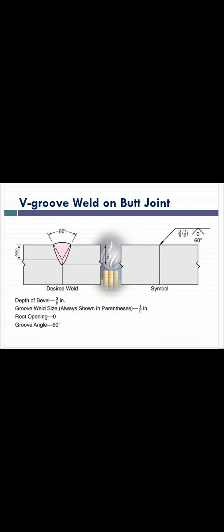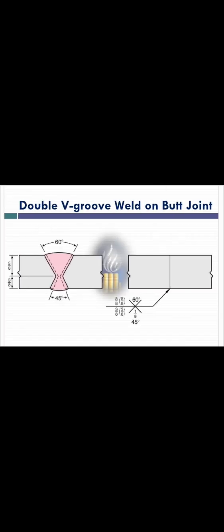Next we will go to another example, which is double V groove. In double V groove you can see on both sides of the reference line weld details are given. As I have told you, the detail just below or the bottom side shows that the welding is to be done towards the arrow side. This is a very important concept. I am repeating it again and again.